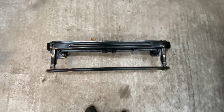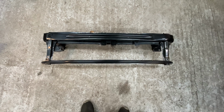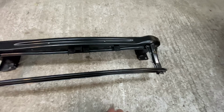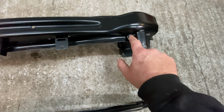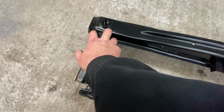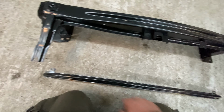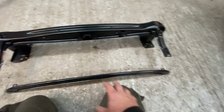So guys, like I was just saying, got the new crash bars, top and bottom. And you can see my original one that I had, it's actually snapped off here. There's welds here. There's 3 welds here. And that piece just snapped and then both sides snapped off. So, yeah, I'll put this on. And let's just see how far we get today.